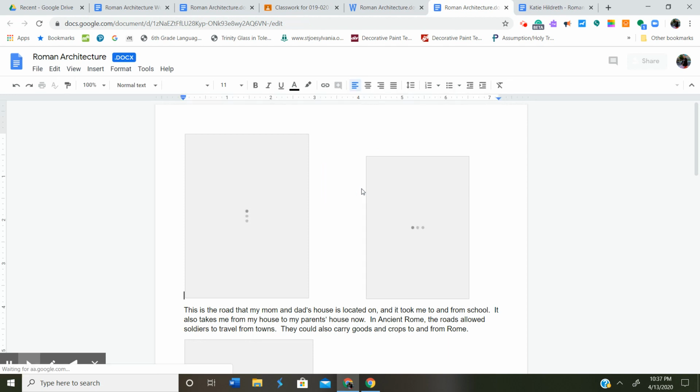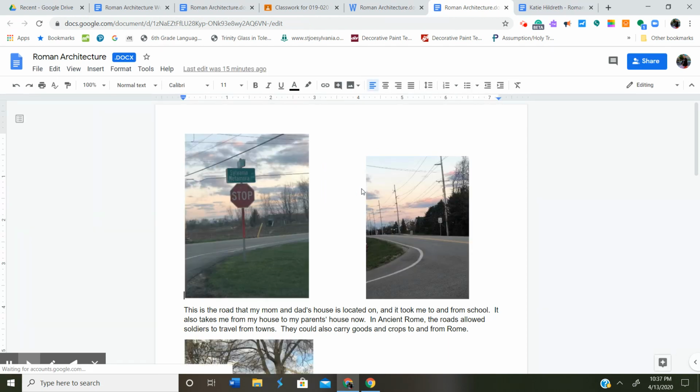Okay, so this is my Roman architecture. What I did was I took a picture of the street sign on the road where I grew up. And that is the picture on the left. And then I took a picture, I was sitting at the stop sign, I was not moving, of the actual road. Now, you don't have to get as creative as I did.